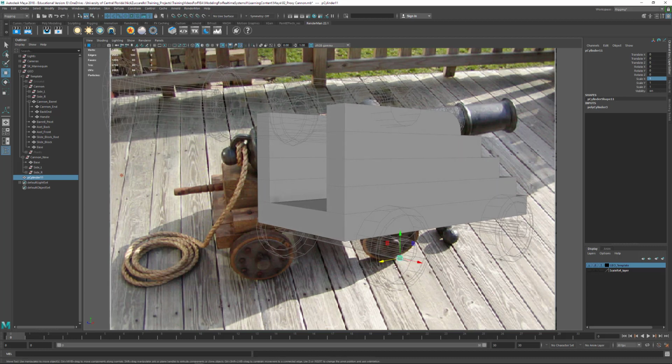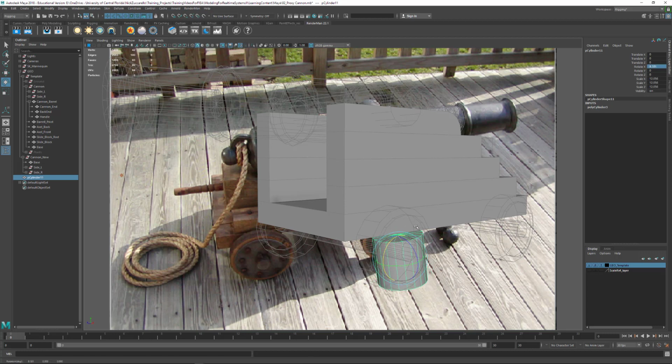So if I scale this thing up, remember, rest our fingers on Q, W, E, and R like this. If we tap R for scale, we can scale this thing up. We can put on rotate. Now I do know if I click one of these axes and rotate them around, we can go to the channel box and we can figure this out. We could figure out that we need to rotate this 90 degrees like that. That's one way of doing it.